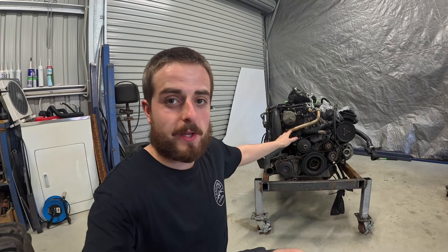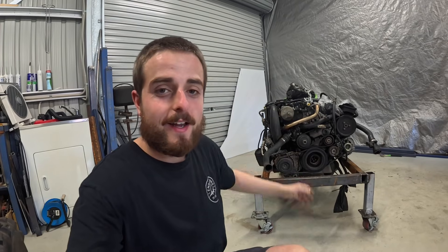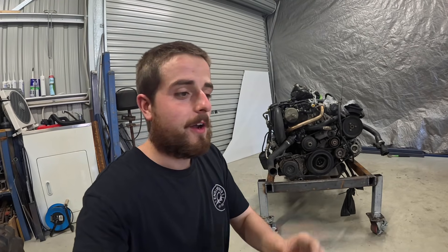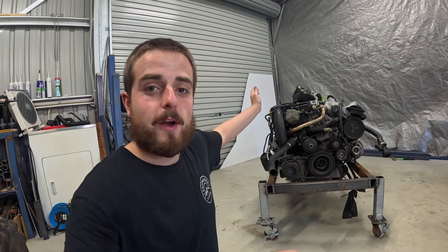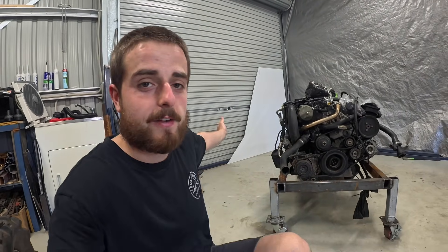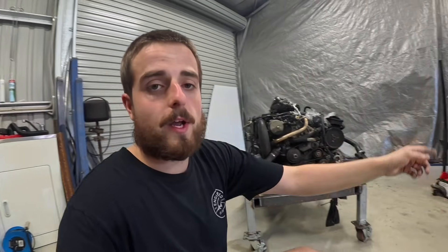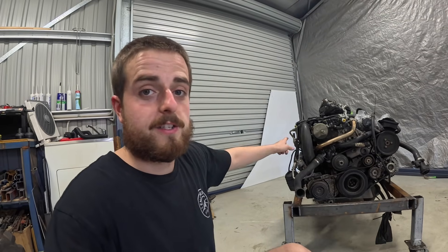So there you have it - we've got the stand completely made. It's a little sketchy thinking that this thing is balancing on work that I've done, but it seems to be holding up pretty good and it moves around the workshop okay. I definitely want to sweep the floor before anything. I keep picturing that fella that lifted the motor and it just fell and smashed straight on the floor - that would really suck. At this point we've got it on the stand and it's all ready to go. Pretty much what I want to do next is mount the radiator up on the front.